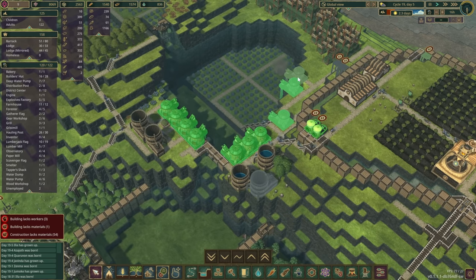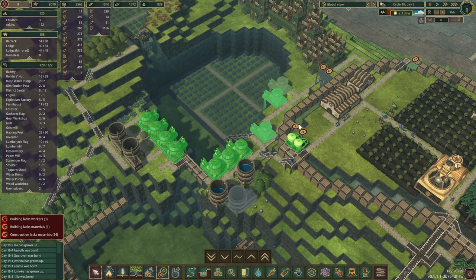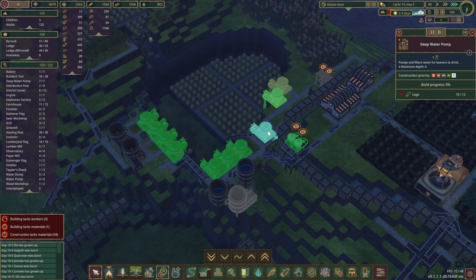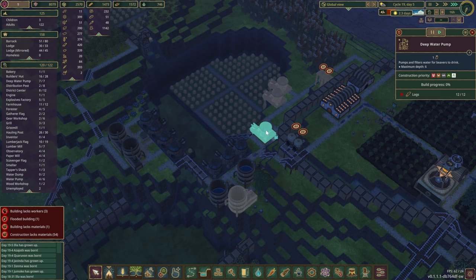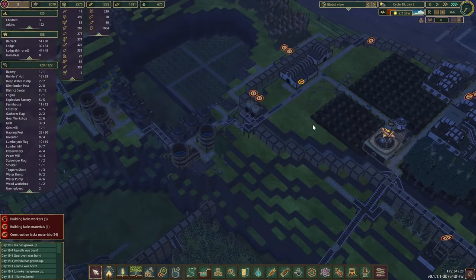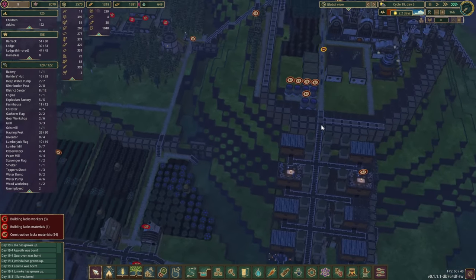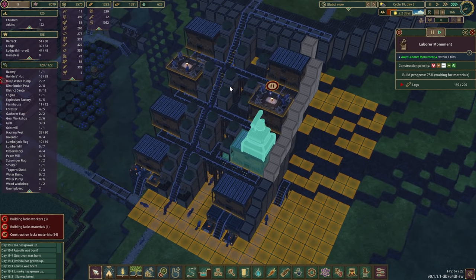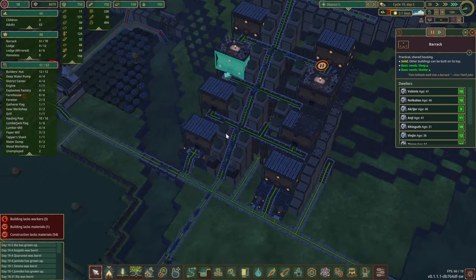Let's have a look at the priorities again. Okay, two of those bumps are almost done. That means those unemployed beavers will hopefully go and work there. Okay, 12 and 12. You could just finish constructing it. But no. No one decided to go there. Well, that's fine. I think they have a few things queued up here.